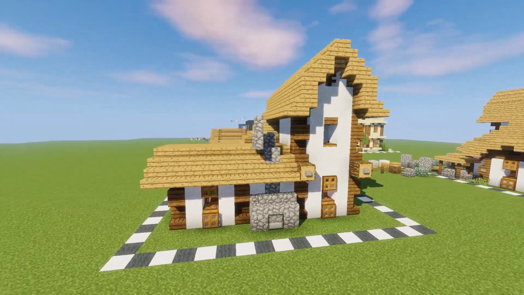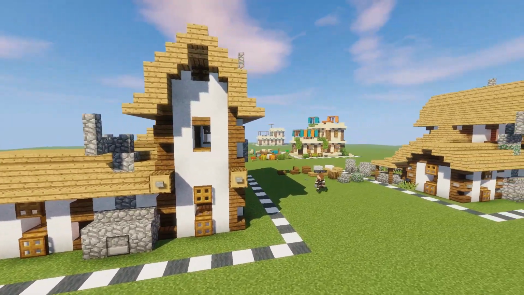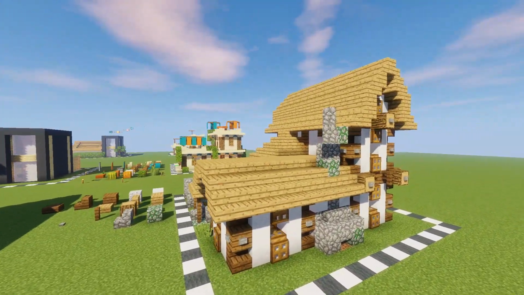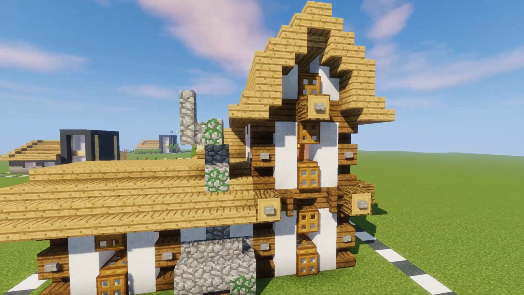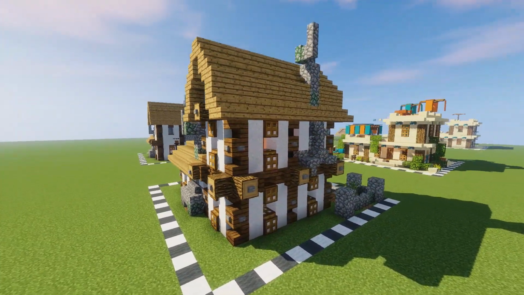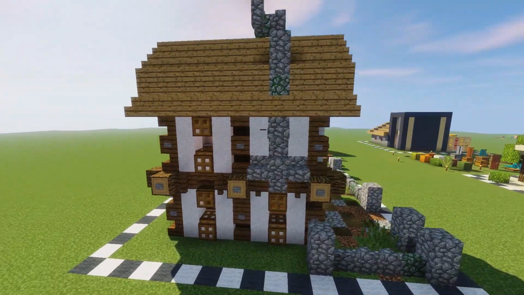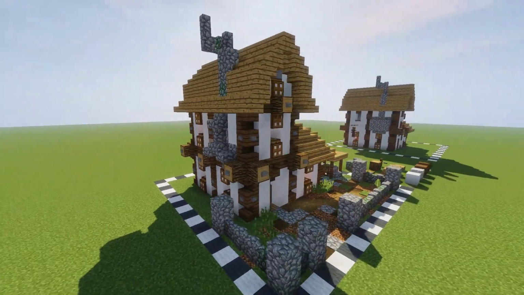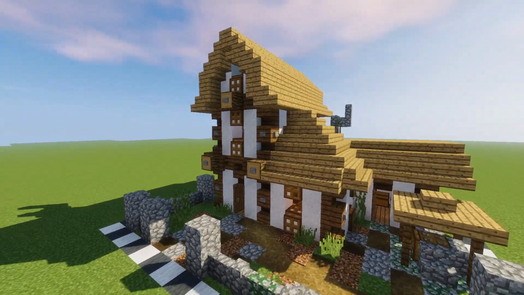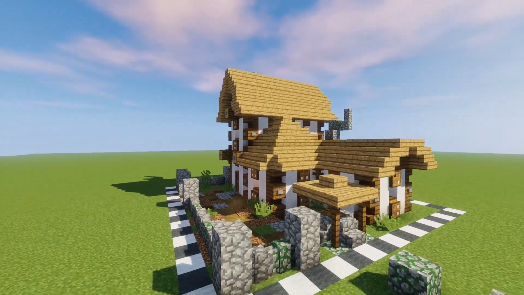Now, as you can see on the finished version, I've done a bit more on the outside. I've got a bit more detail in the chimney there, which is nice. And we have all the hatches and trapdoors in place. And of course a front yard with a nice well and some bits and pieces like that. But that's all really down to you what you want to do with it.